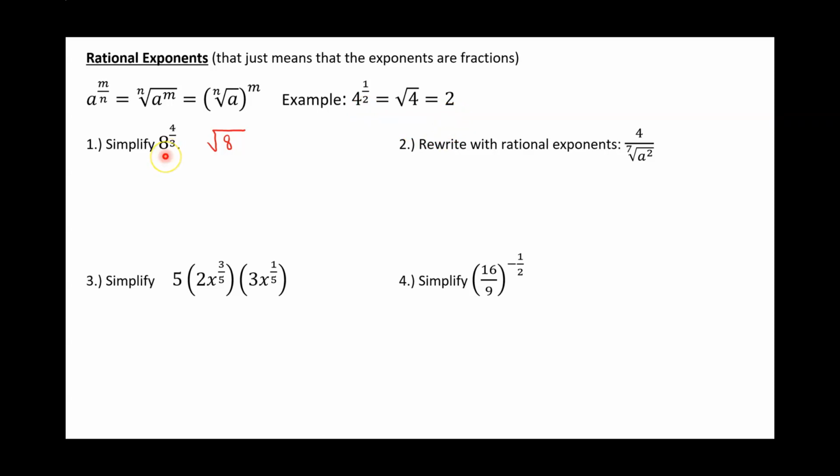All right, so look at the next one. We've got 8 to the 4/3. Okay, so we know we're going to have a radical of 8. So what number is going to be my exponent? Well, the numerator, 4, is going to be my exponent. And then the denominator, 3, is going to go right here and be my index. So that would be the cube root of 8 to the 4th. Now, if I had to find 8 to the 4th first, that would not be a lot of fun. 8 times 8 times 8 times 8, and I'd get a humongous number. And then I've got to try and take the cube root of that humongous number.